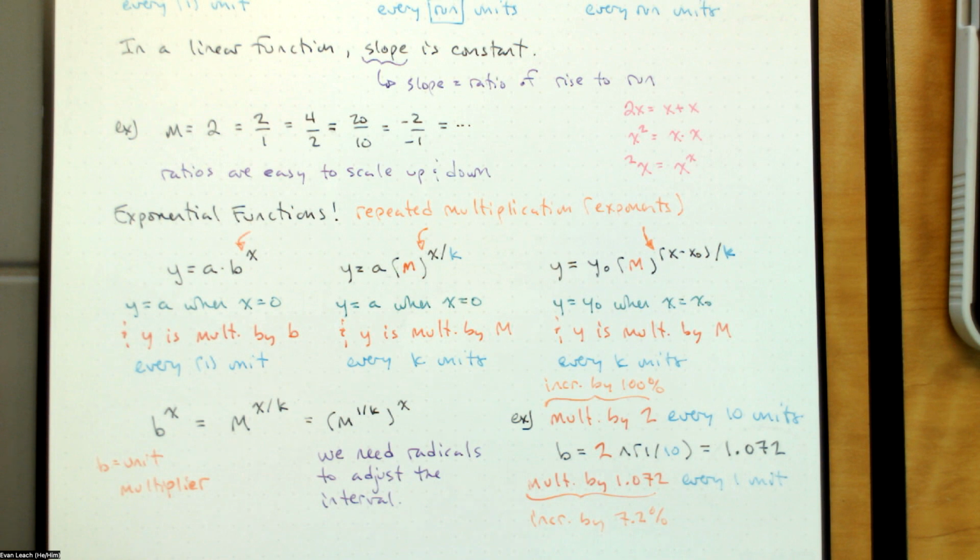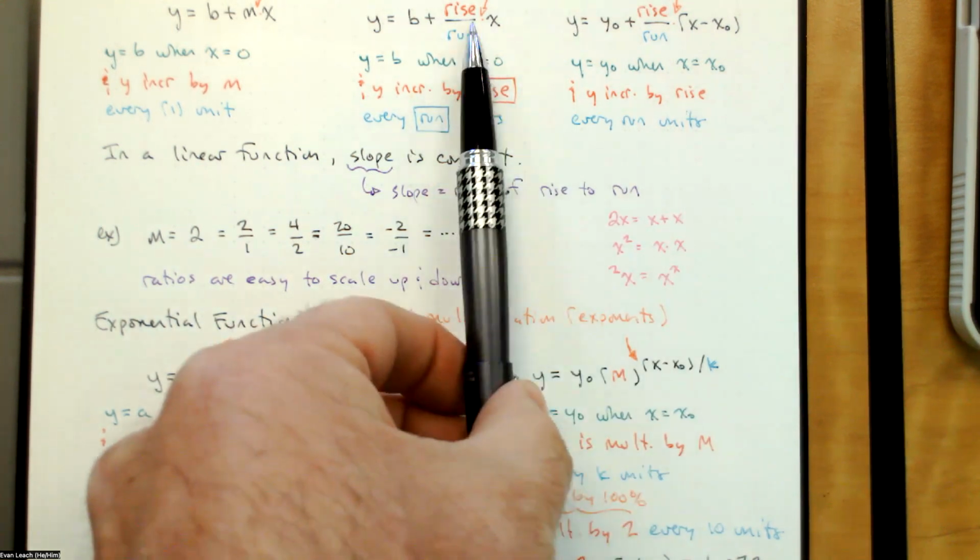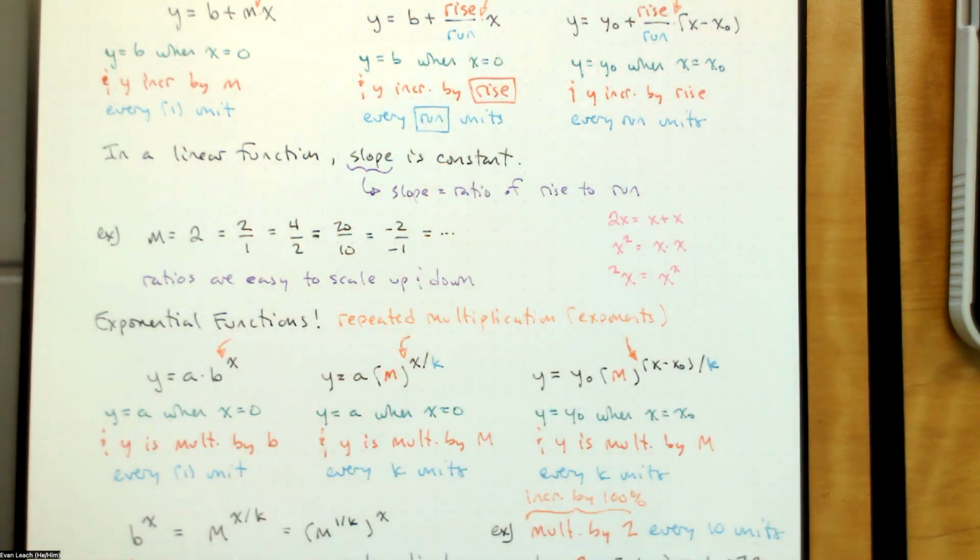This is how I like thinking about linear and exponential functions. They have that same structure. A linear function is a pattern of repeated addition that we summarize with multiplication, and an exponential function is a pattern of repeated multiplication that we summarize with exponents. Or if we're writing single line syntax, exponents.